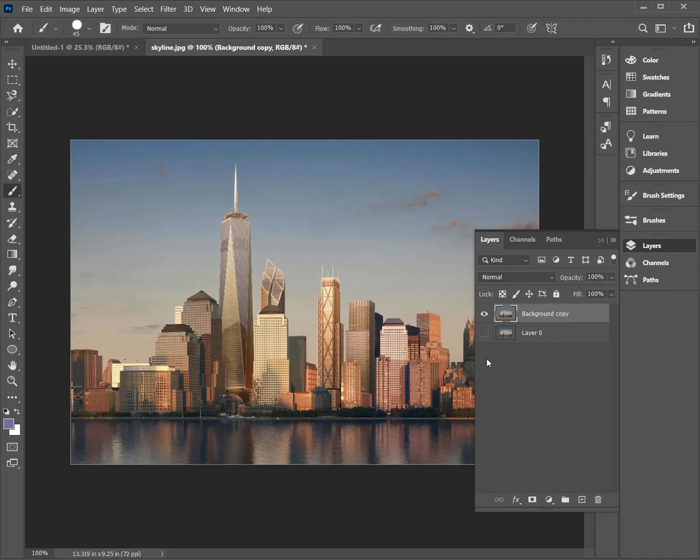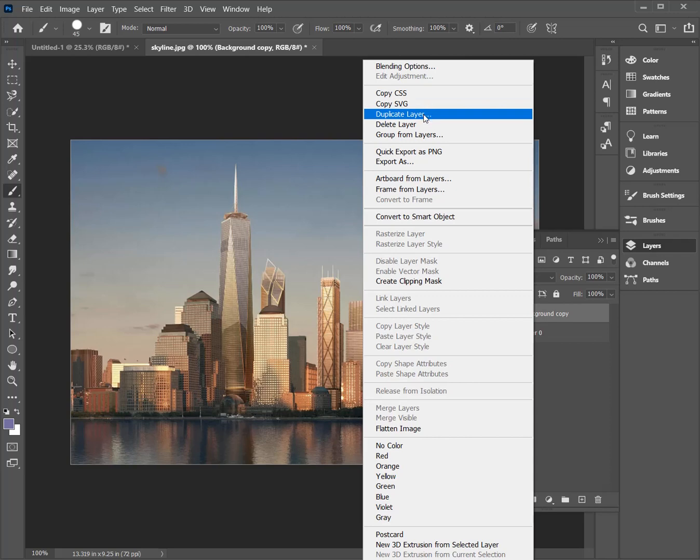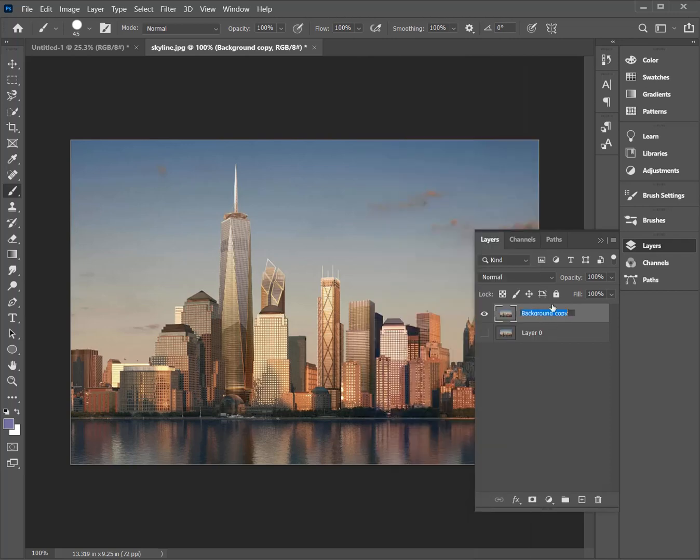So once I've done all that, I'm going to add a layer mask to my background copy, my second layer here. And I'm going to actually rename this so that it makes a little bit more sense. Let's do skyline top layer. Okay.